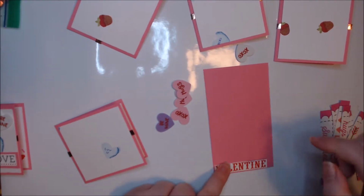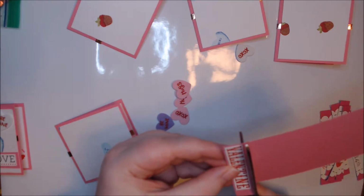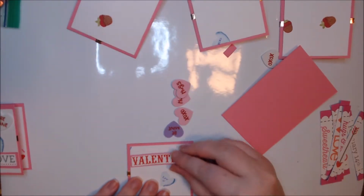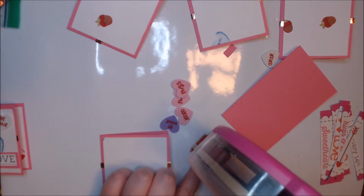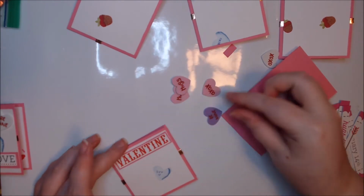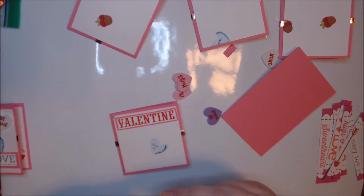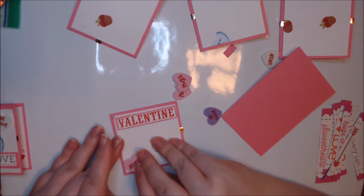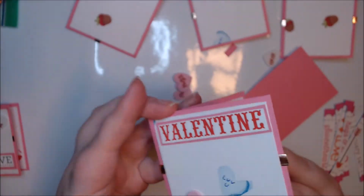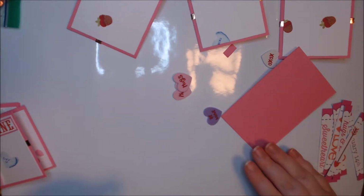Try and get it nice and lined up so it's not as hard to trim. Perfect. Love when that happens. It's kind of a guessing game, but when it happens, it happens. And then I think we'll do a little pink one. Maybe like, maybe right there. I think that looks good. It's kind of neat how that came out.